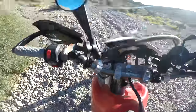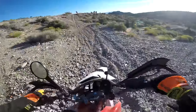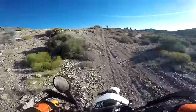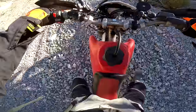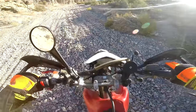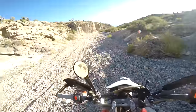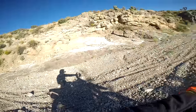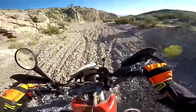You'd think that after owning the bike for so long, one would have the jetting dialed in, but the carburetor on my bike is so sensitive to every change in the atmosphere that I've just given up. Besides, I've become pretty good at the starting rituals. Most owners have reported that all starting and jetting issues go away completely with a switch to basically any other carburetor than the Keihin PD that comes stock on the bike.